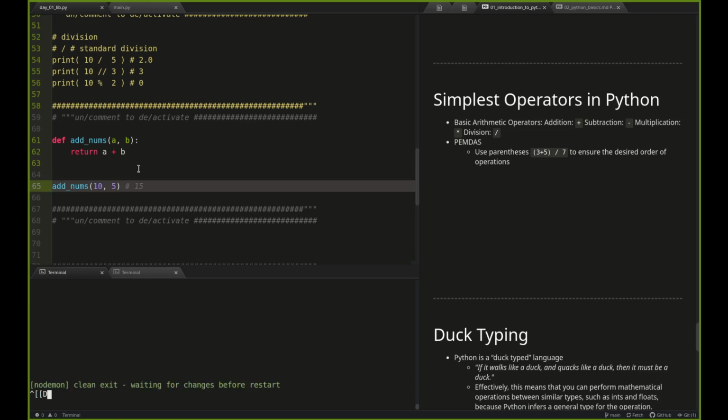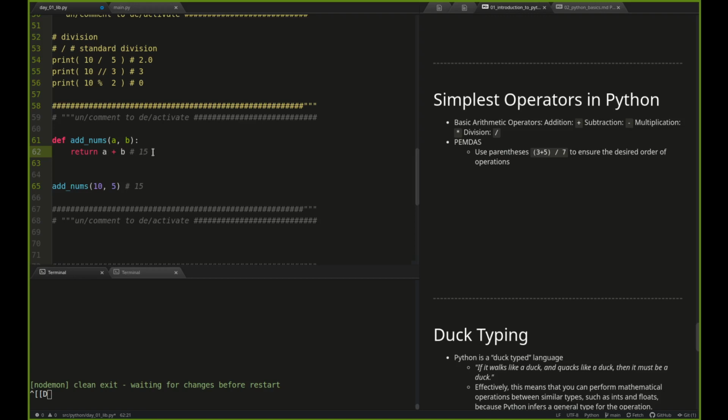So if I wanted to see the output of this function, it returns a value. It gives back whatever A plus B is, right? So 10 gets plugged in for A, so this will be 10 plus something. And then 5 gets plugged in for B, so this will be 10 plus 5. So this expression evaluates to 15.